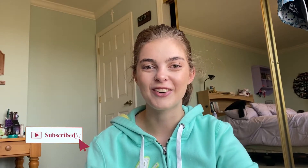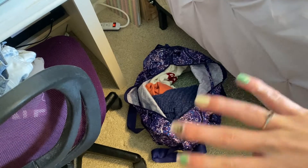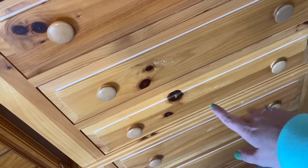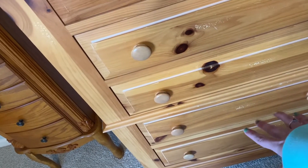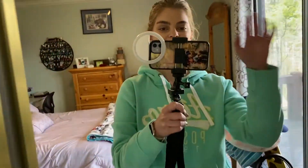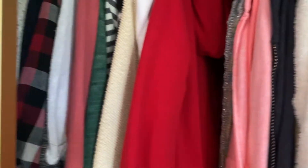I'm also going to move my winter stuff back into storage and bring out some of my spring and summer stuff, because I don't think I'll be needing heavy sweaters now. I'm also going to unpack what I brought from school — some sweaters and things I don't think I'll need anymore. Before we get into the video, I'm going to show you a little bit of the before of my whole room.